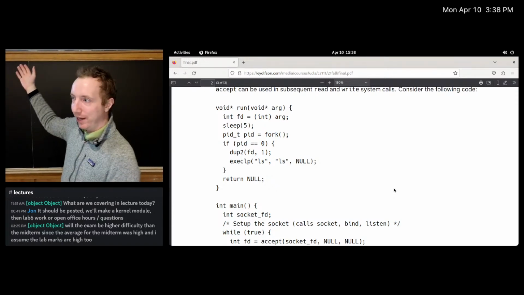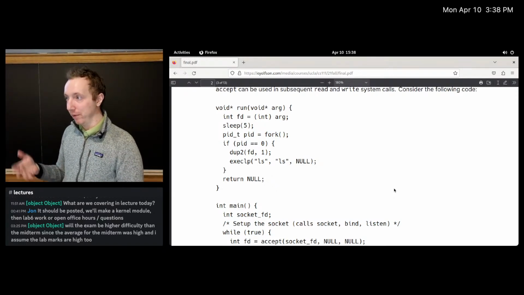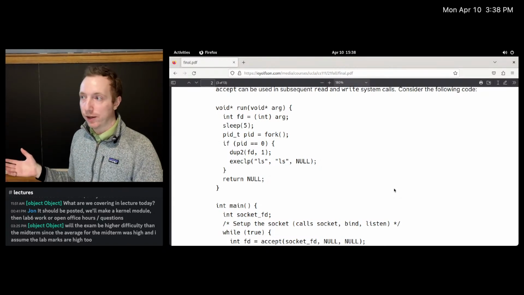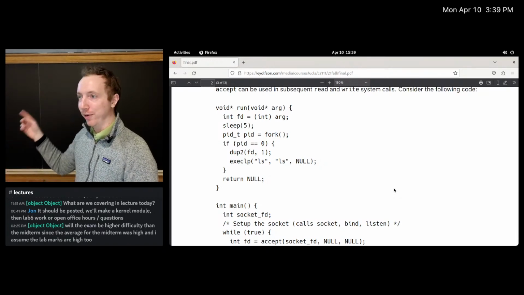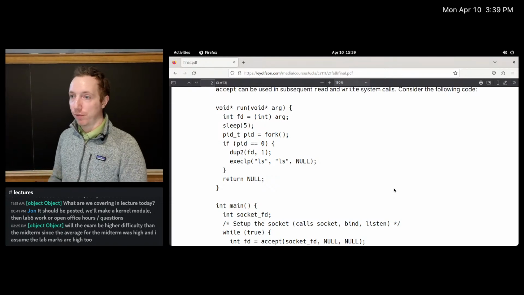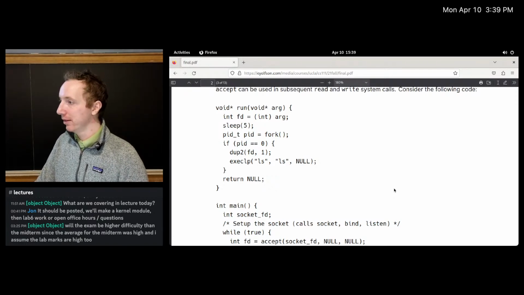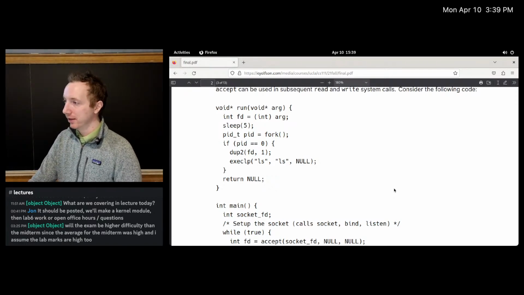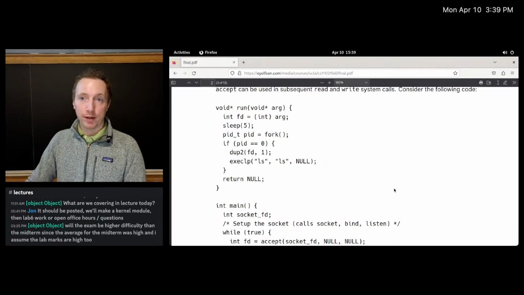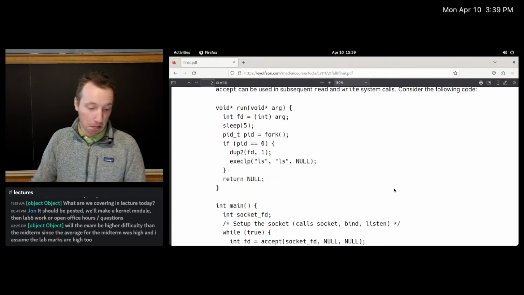So every time a client connects to it, we make a new process, exec ls, and then we don't wait on it. So we create a zombie process. Every time someone connects, it creates a new zombie process. Why is a zombie process bad? Yep, because it uses up resources and its process control block. Yeah, it still has a process control block. It's wasting resources. The kernel's not allowed to delete it because someone needs to read its exit code.